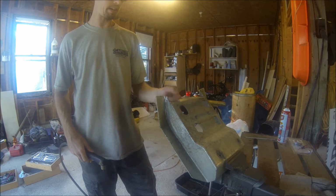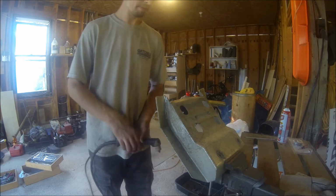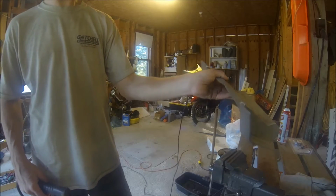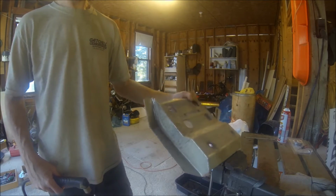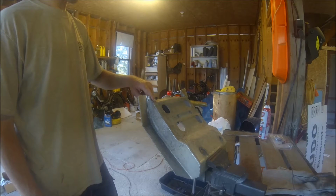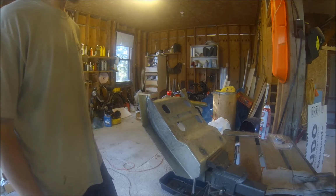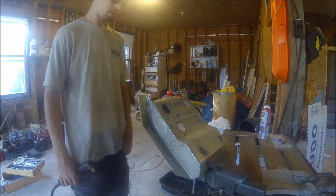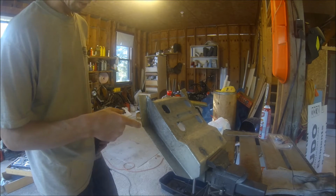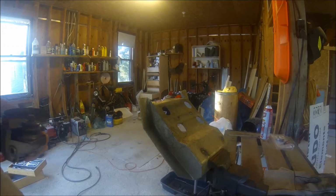This is the back side of the skid plate. And this lip right here, it's always getting hung up on whatever you're riding over. So I am going to cut a big portion out of this lip in the back here so it doesn't hit everything. And I think it's why this may have cracked here, it's cracked here.